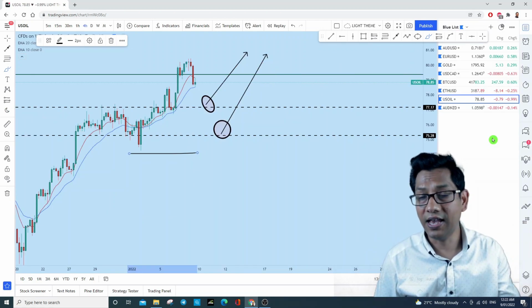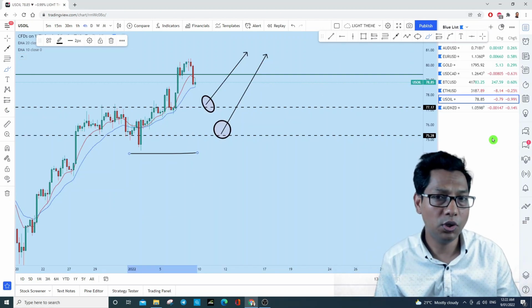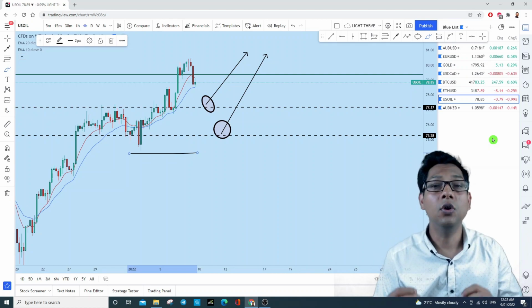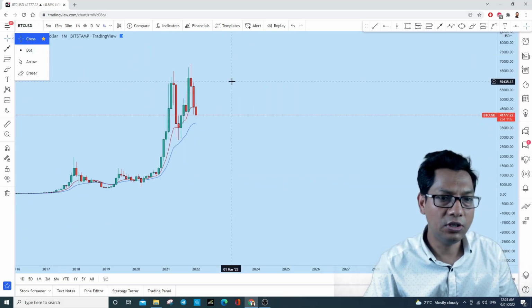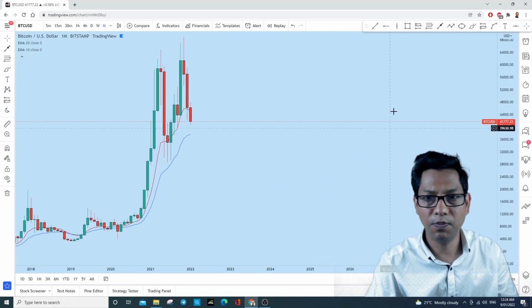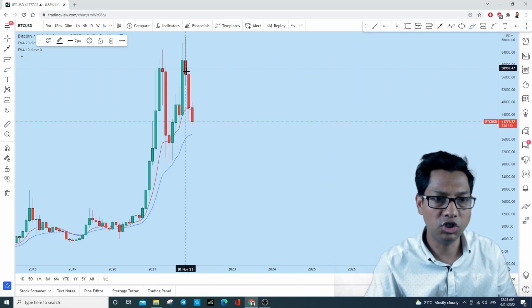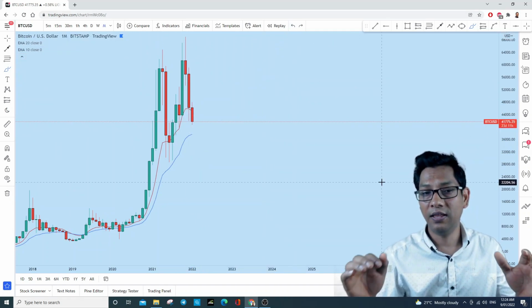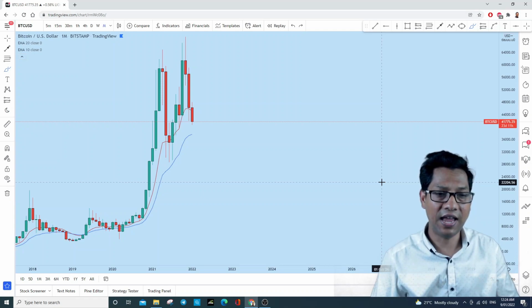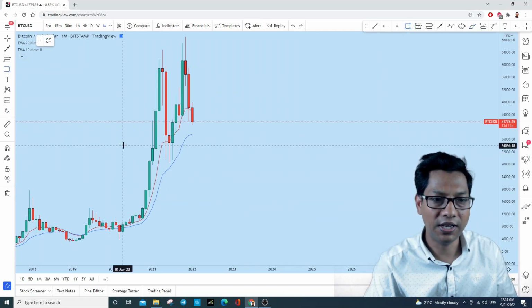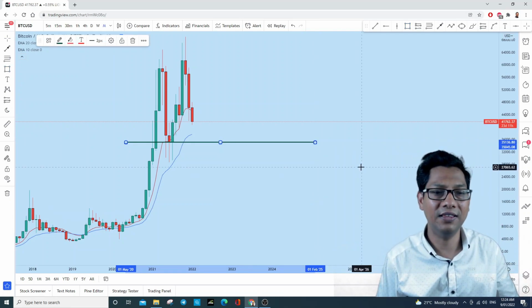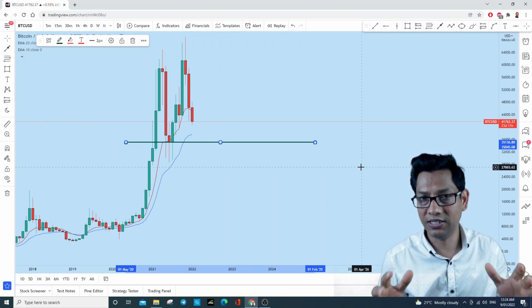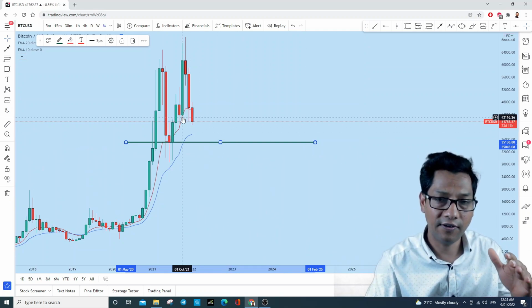Now let's analyze BTCUSD and Ethereum USD. They are cryptos, and then finally we'll look at gold. Now on the monthly, what you saw is that BTCUSD is in a strong bearish market. Previous months, what you saw, strong red candles. Now this current month, the price is as usual dropping. This whole month, the price is likely to drop. We might see this price dropping to this level of support or even lower than this. That means that BTCUSD is likely to drop for a couple of weeks this month.